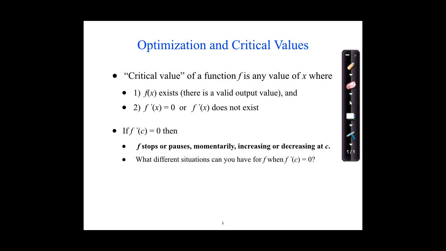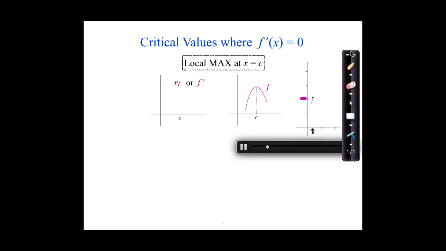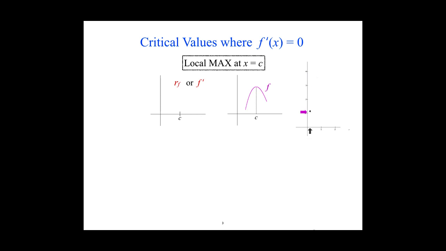So we could have that first situation I drew. We could have that maximum. Nice and smooth, it goes up, hits a flat top to a curve of some sort, and then goes back down, like this. So if I imagine function f as I go from left to right here, let me move this guy out of the way. As x increases, y increases, and then pauses and goes back down.